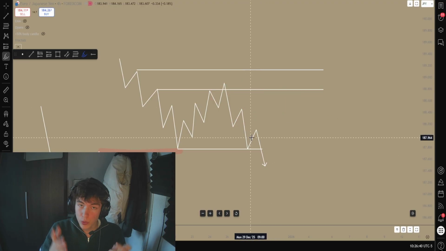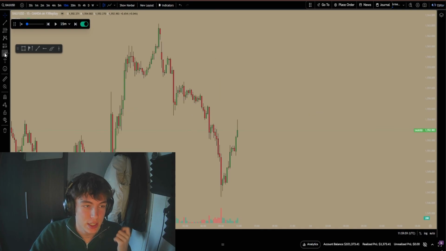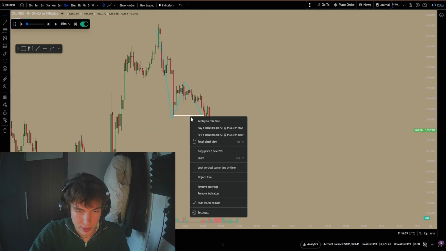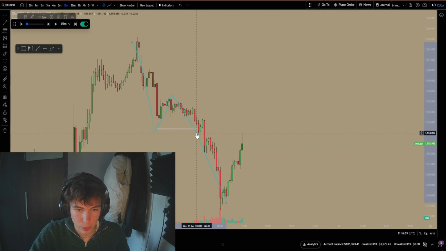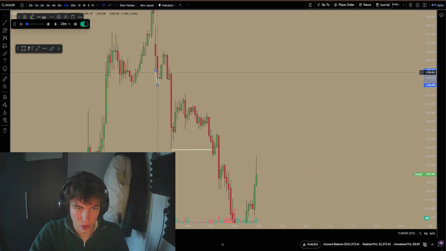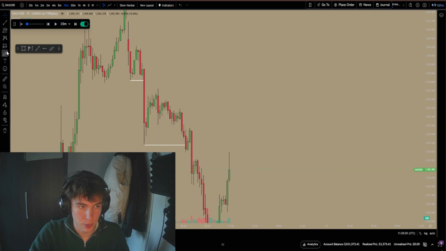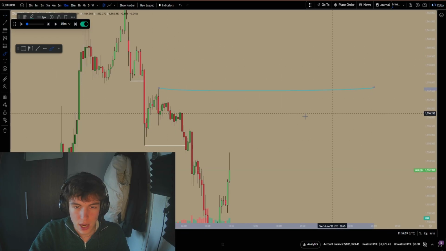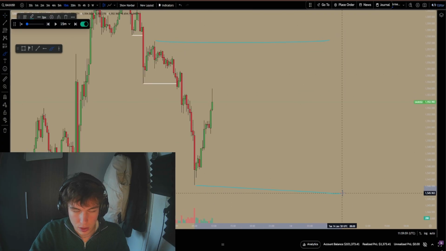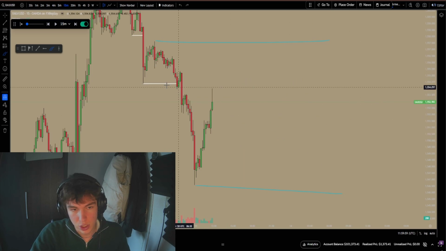Let's get into the real life examples. Here we can see clear swing structure. We put in a low, a high, and here we go lower. So this is our swing structure. We're going to mark this out here, and this is going to be our break of structure. This is the lower we broke structure from. This is also going to be our break of structure. Once we break structure, this high will be our range high, and once we put in this low, this is going to be our range low. So we are inside of this range.